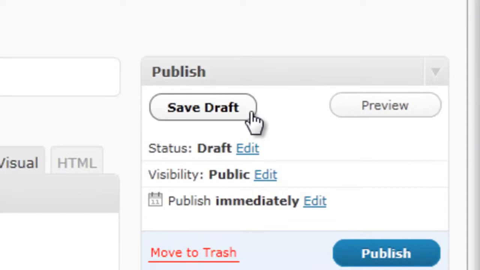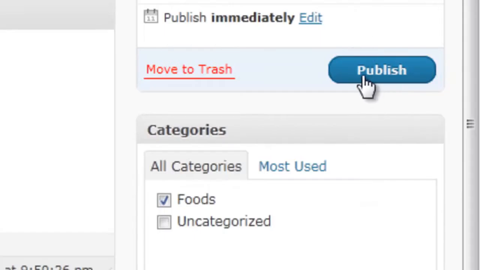Either Save Draft, which will just allow you to save the post as a draft in your backend so you can access it later and work on it and then maybe publish it. Or you can choose Preview, which allows you to view the post how it would appear on your website without actually publishing it. So once you are satisfied with the post, just click Publish.